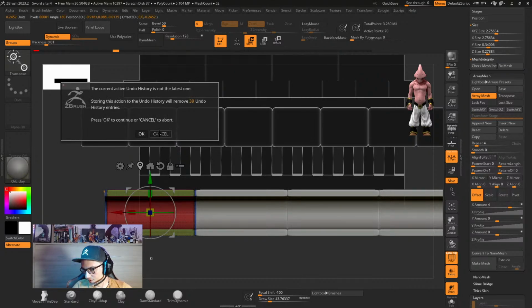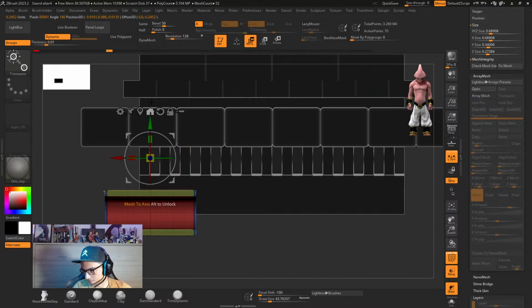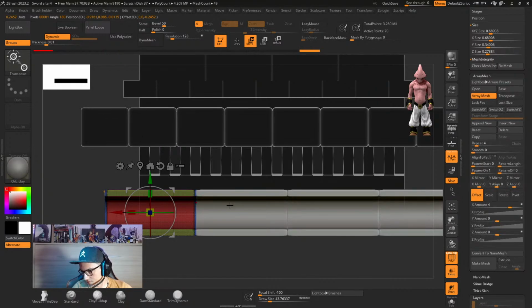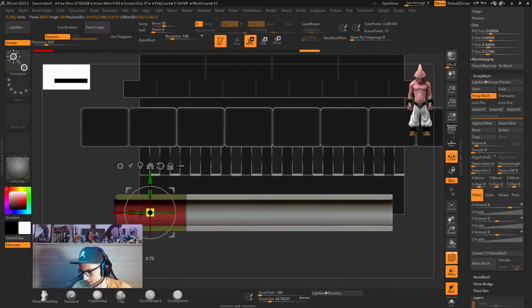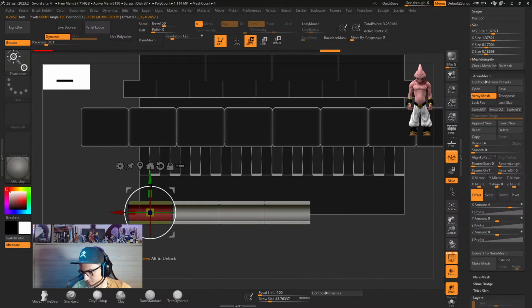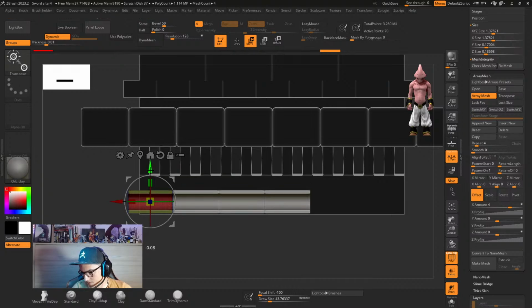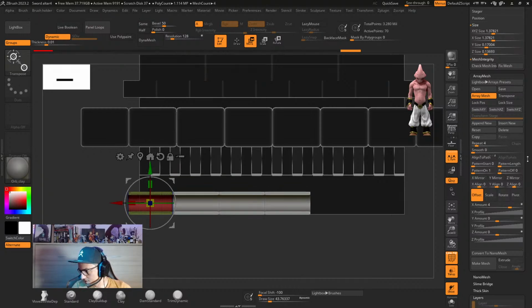So if I go over here, turn on array mesh and scale this to 0.5. And we want to do something like this. And we want to do 8.